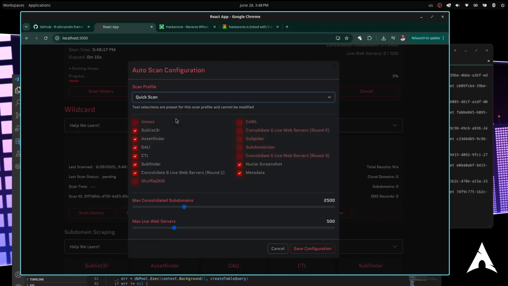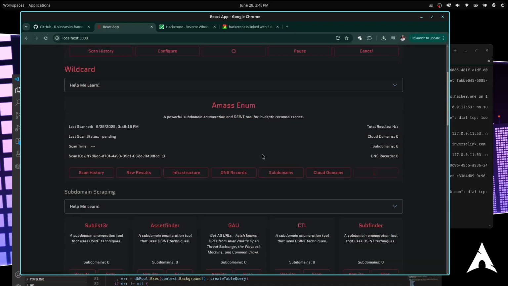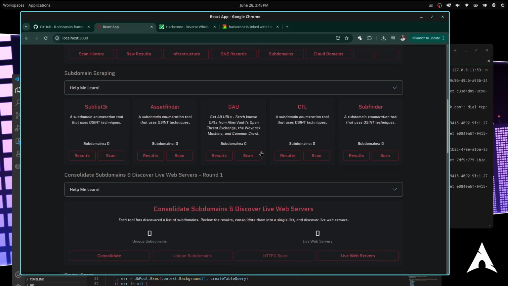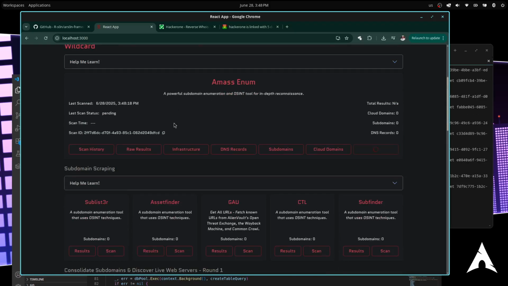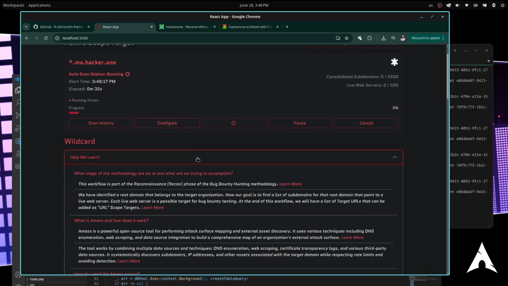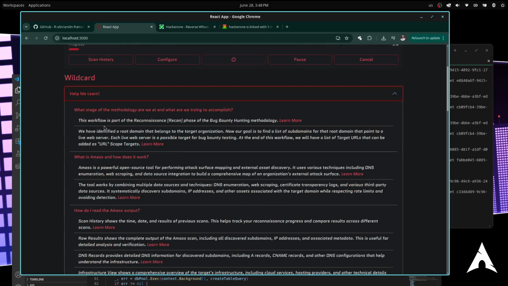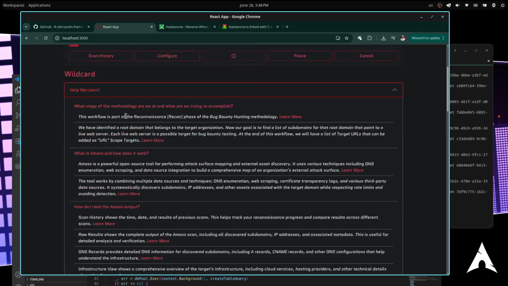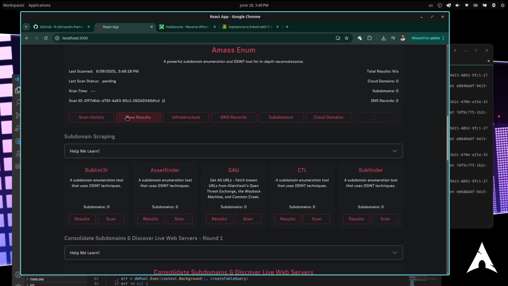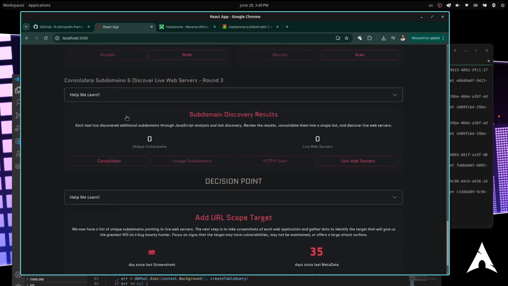And you can do different scans, quick scan where we remove Amass for faster results in some of these tools. And so this will launch everything against this root domain. And we have some great help me learn, where you learn what the tool does and the flow of the things.